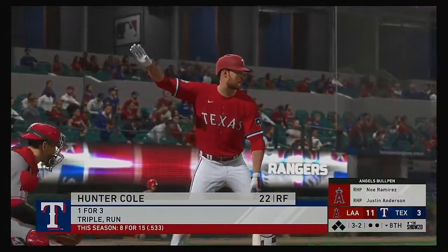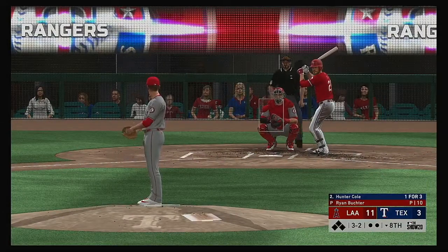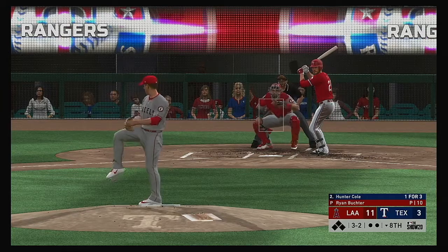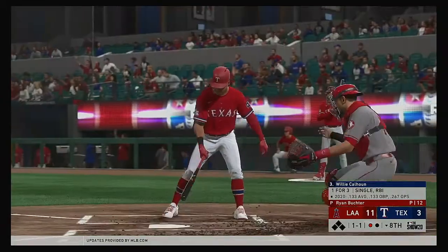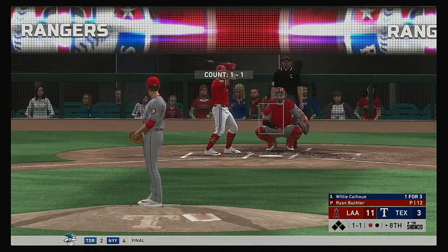Ready to go for the last half of the inning — now in the box, Hunter Cole. It doesn't look very promising so far in this one as we move into the later innings — down by a bundle. It's time to get some base runners and hopefully a long ball to get them back into this one. Swing and a miss as he ran the fastball right by him for the first out — number five.